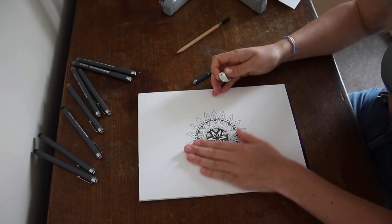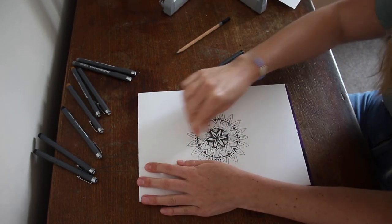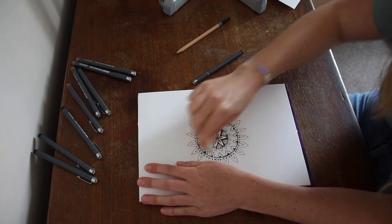Then you want to make sure all your ink's dry before you start rubbing out on your actual design, or else you'll smudge it.